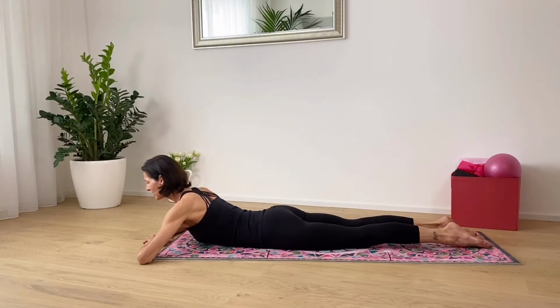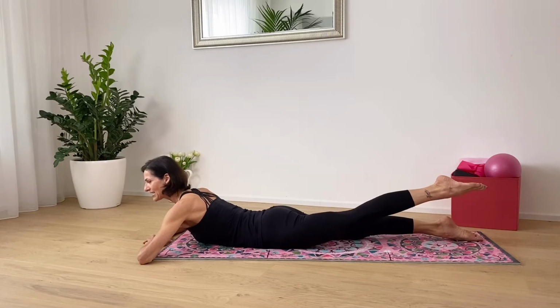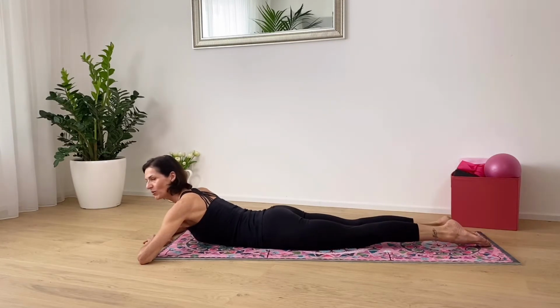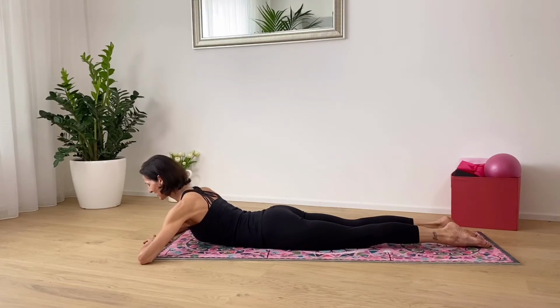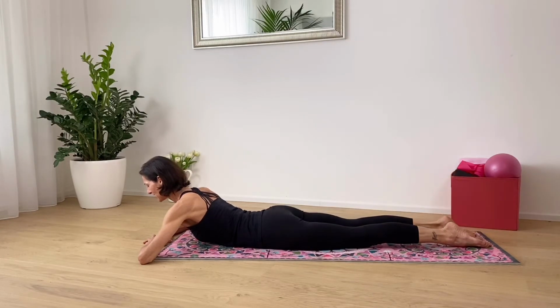Inhale, lengthen, same on the left side. On the exhale, left toes are growing out, reaching out until the left leg lifts up. Active core, don't fall into a hollow back, bring back the leg. Two more times on each side. On the inhale, lengthen, exhale, shoulder blades gliding down and away, toes reaching out, lift your leg and come down.